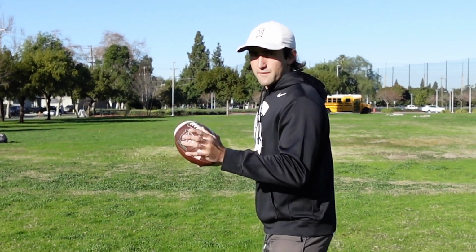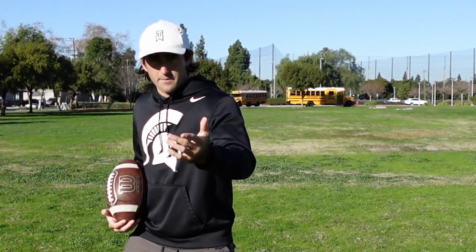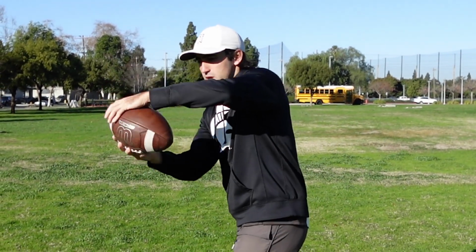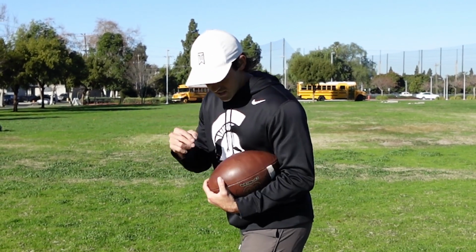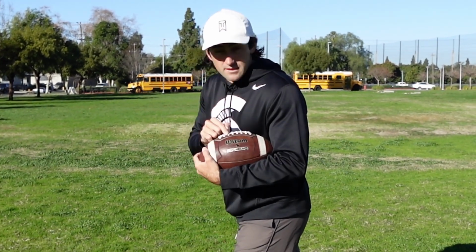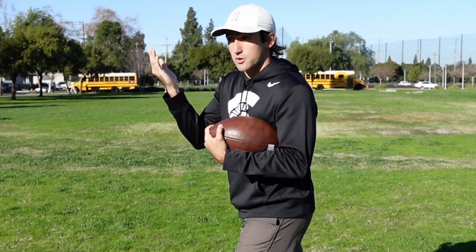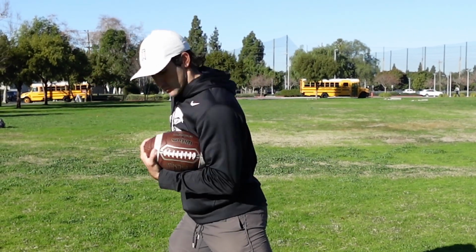So what I recommend for all wide receivers to improve this is to look for something and verbally call out something when you tuck the ball away. Let me explain. So let's say I'm training, the quarterback throws me a ball, I catch it. You want to verbally call out, and you have to hold yourself accountable to this, if you see spaces or if you see laces. That forces you to look for something when you tuck the ball away, so your eyes are not going to come off the ball.